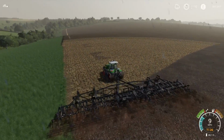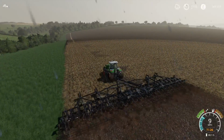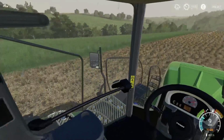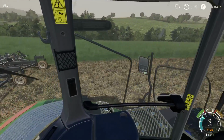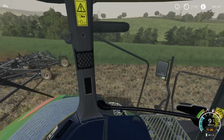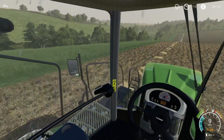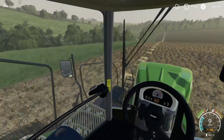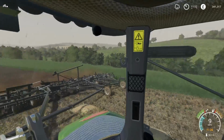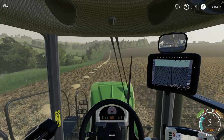What I think I'll do is do a big loop round now. Try and make sure I stay right on the edge. Trying to use a piece of equipment this big from in-cab, now that's something a bit more tricky. Got to try and keep that outer wheel kind of on the inside, but that's not that easy to do. Anywho, I'll probably go back to out of cab actually. That's why I need GPS. Look, we've got the little screen.